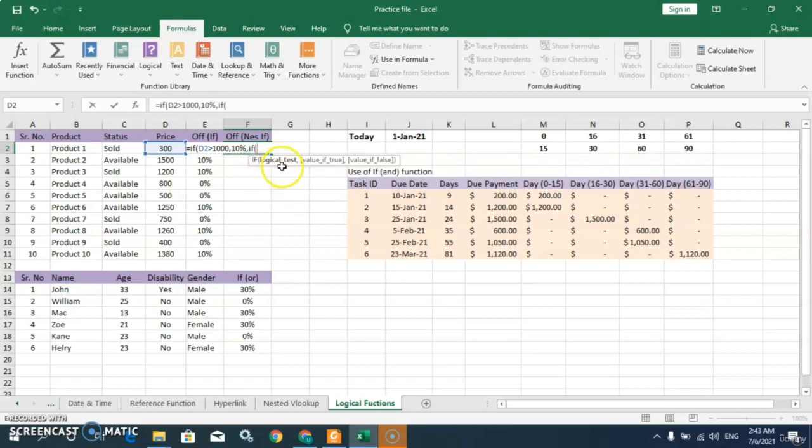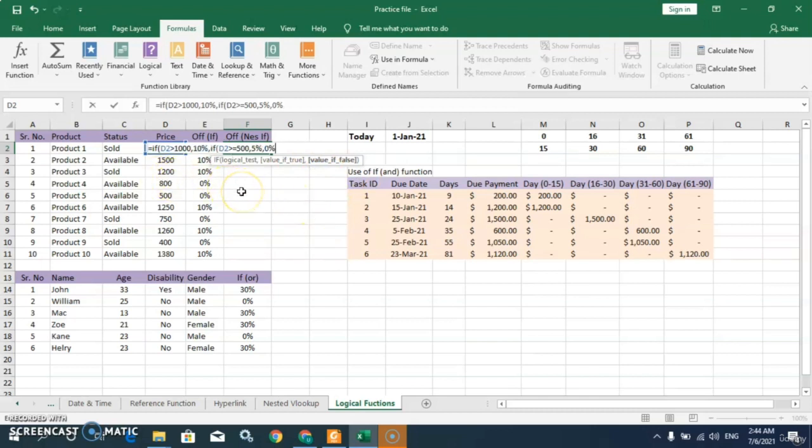Here again I will use the if function a second time, and now again I will define the logical test. So this time, if this price is greater than or equal to 500, then if this condition is true, we will give 5% discount, and otherwise 0%.